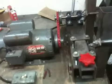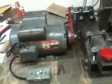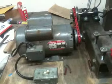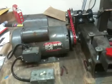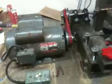And what could initially cost you just a few bucks to replace a problem part in the beginning could easily turn into hundreds of dollars if you're not careful, and you let that continue on and destroy other vital parts of your machines or your tools. So, just a quick note about that. I don't really want to get off too much on a tangent there, but I just thought I'd mention that.